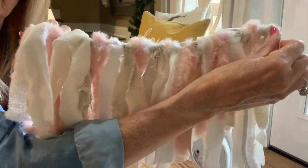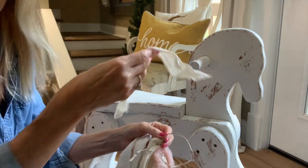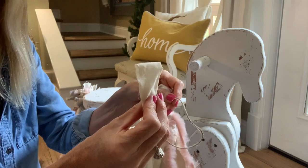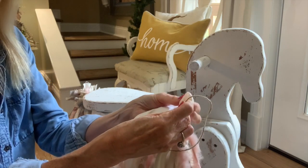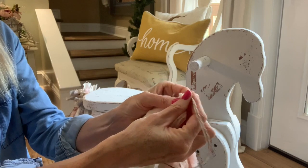Now, to make her mane, I decided to go with a looped garland. And I just looped various strips of fabric onto a piece of twine. And the pink, you see, that is some yarn that I purchased at Walmart. But here, I'm going to show you how I looped all the strips onto the twine.